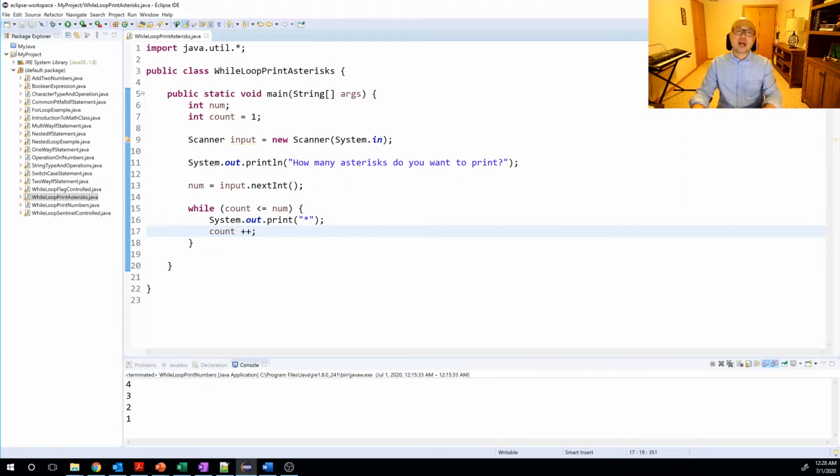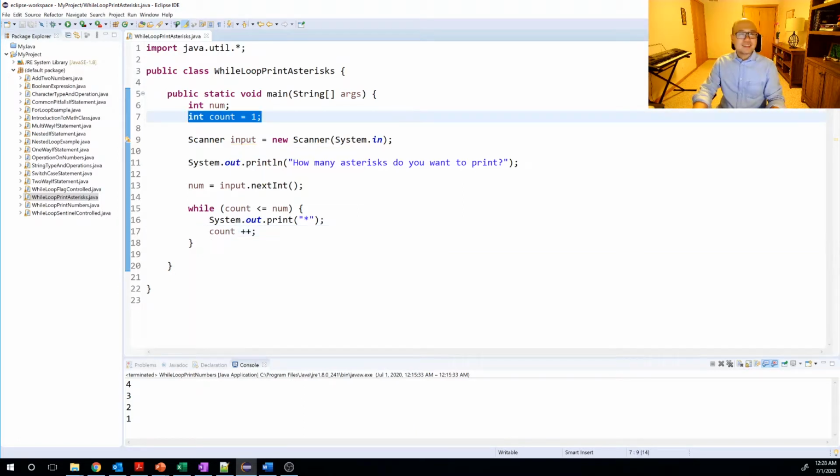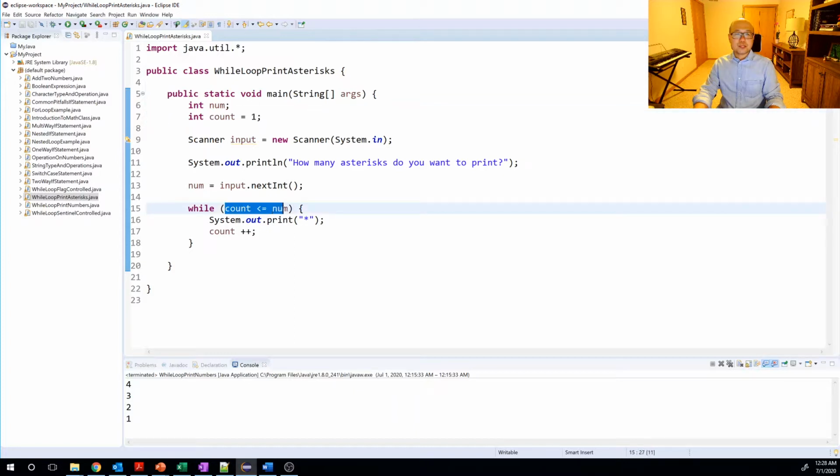We need to have three key parts: the initialization of the loop control variable, the loop continuation condition as a logic expression, and an update for the loop control variable, usually a small step at a time. Just increase it by 1 or decrease it by 1.